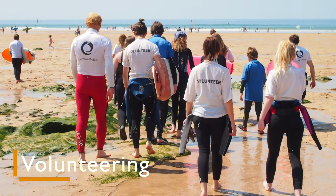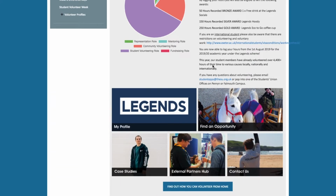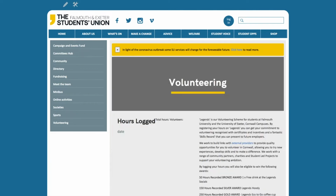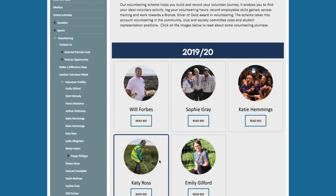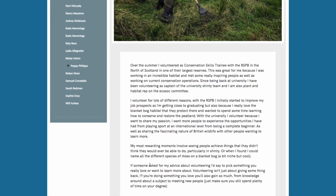So volunteering at university is a great way to meet new people and get involved in student life, but also get involved with the community as well. So there can be volunteering societies. For example, there's the Clean Beach Project, which involves every weekend on Saturday at 10 a.m. they'll have an event such as on Swanpool Beach, where we all just come together and we collect any plastic or any rubbish that we can find, and then we sort it out to go to recycling instead. So it's just a great way to get involved with the community, meet lots of new people, and also use up your time in the best way possible as well.